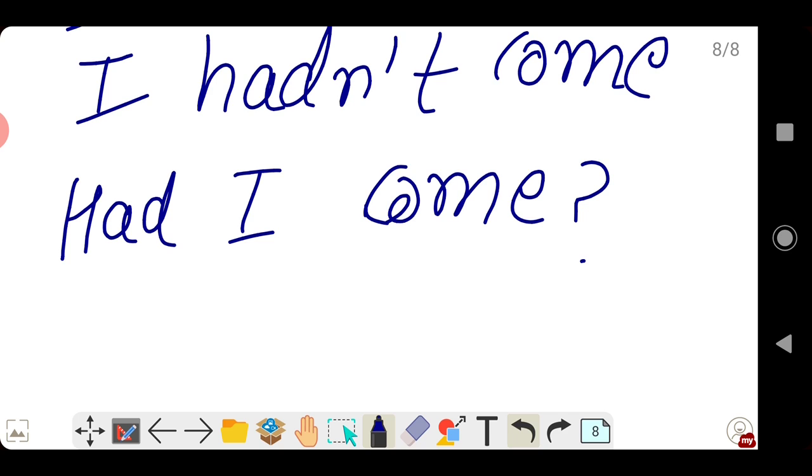auxiliary verb is the same with every subject. Auxiliary verb is common here. We are using "had". It is not like sometimes we use have, sometimes we use has. That was in present perfect tense. It is not like that here. You will always have to use had. I had come. You had come. I had cooked. They had cooked. They had sat.